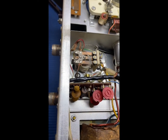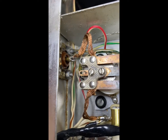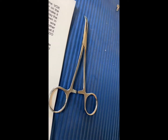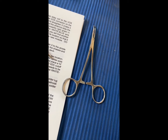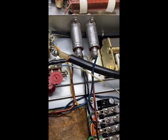Anyway, that involved removing a bunch of ties, which tied wires together down there. They were pretty tricky to get out. So I strongly suggest having a pair of these, especially the angled ones. It made it much easier to do. Well, so far so good. We'll see how it goes.